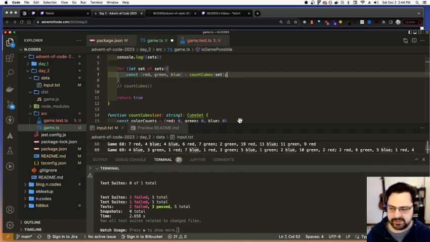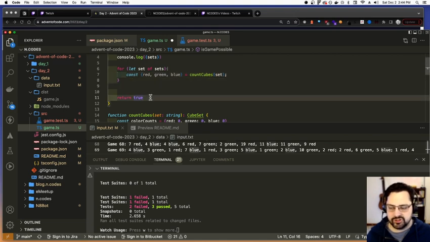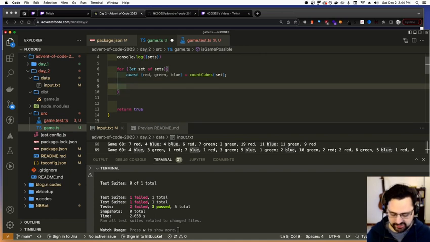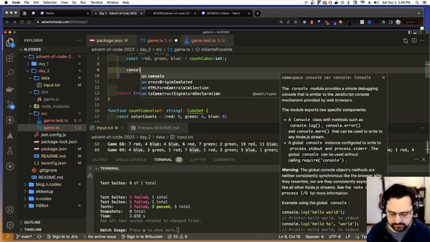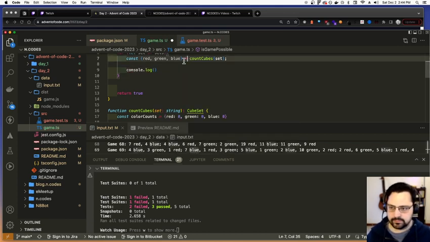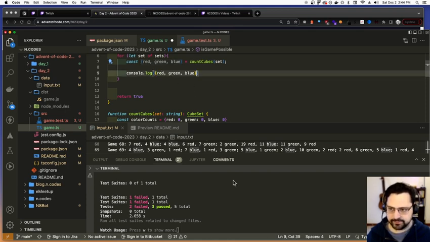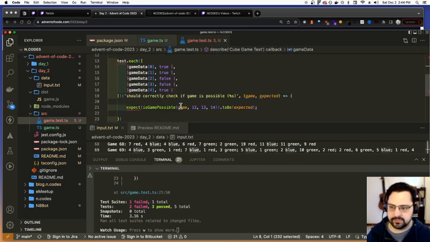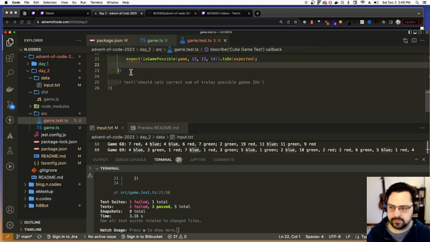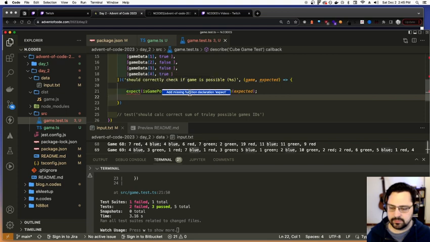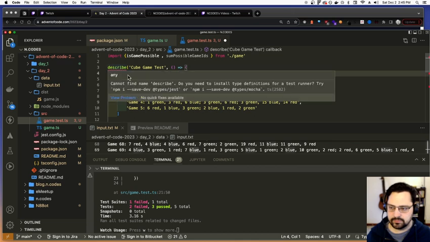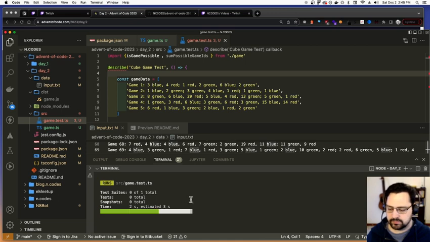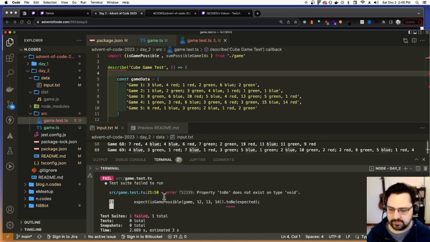Now what we want is basically, so we can get rid of this now. Right now it's just returning true all the time. But actually what I might want to do is also log all this business. So again, in our test file, it's going to process this now. Oops.